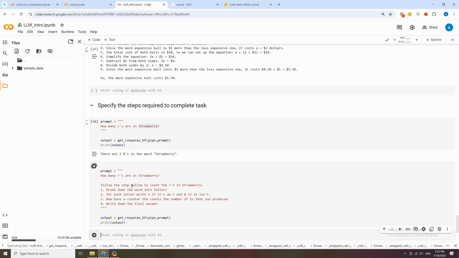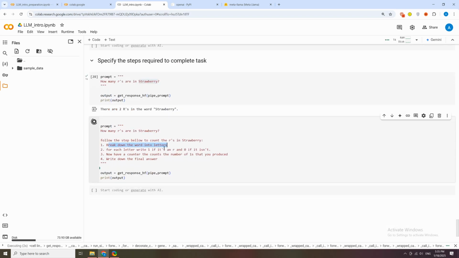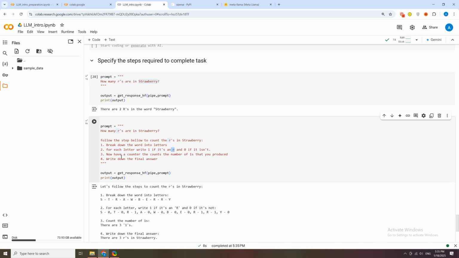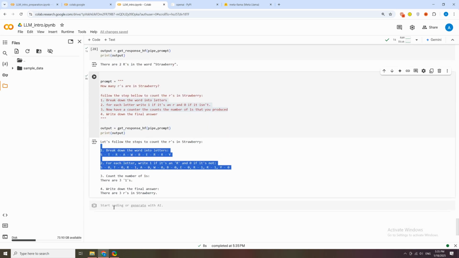So these are the instructions that I wrote, which is break down the word into letters. For each letter put 1 or 0, based on whether it's an R or not. And now the counter would count the ones, and then afterwards give us the answer. Again, the answer comes at the end so that it can't cheat from the previous output.